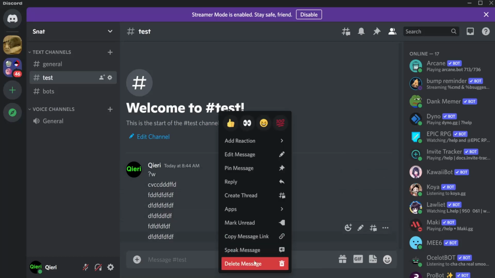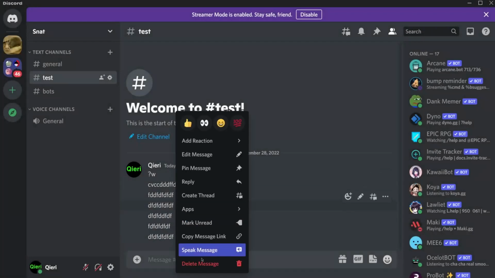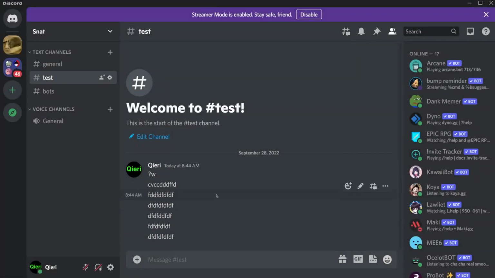What you can also do is delete it by doing this. If you are not an admin or a moderator, you can just ask the admin to delete your messages for you, or they can ban you and unban you. That also kind of works. It will also delete your messages once you get banned. So those are some options if you really want your messages to get deleted.